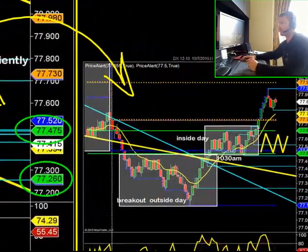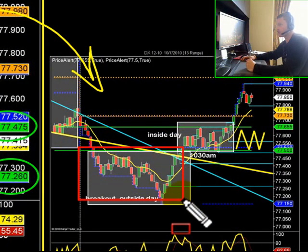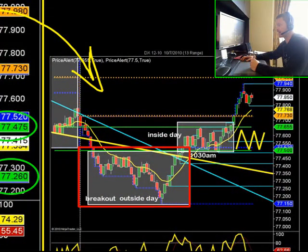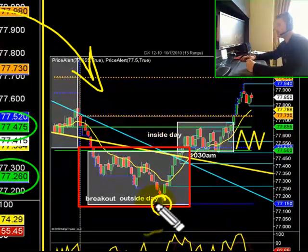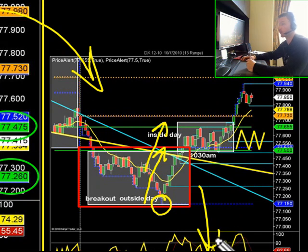Now fast forward to the end of the morning, and what do you see that happened? Well, there was that sideways range we're talking about. And again, like I said, okay, dollar comes down, tests the lows here, then goes up, breaks those highs. Okay, that's of course when the dollar is rising, everything else is falling, right? We're going to start shorting the crude and the gold after that. And then the dollar went sideways.